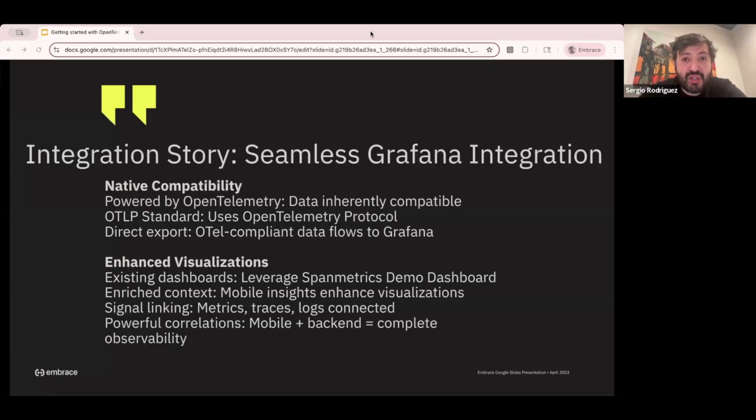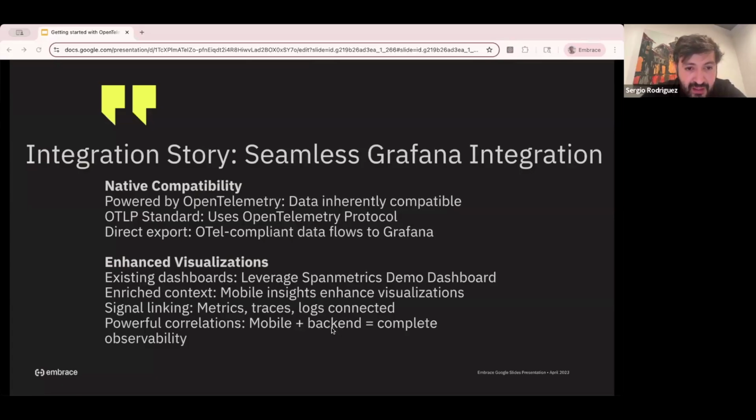If there are any further detailed questions, we can get to those in Q&A. If there are questions that get a little bit deeper, I will be sure to reach out to you as well and get into the weeds with you. Happy to do that. But let me share what a Grafana integration, how easy that could be with Embrace here.